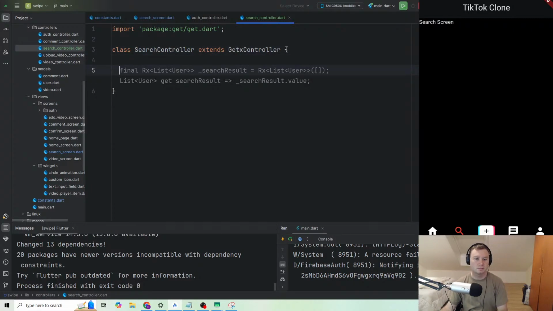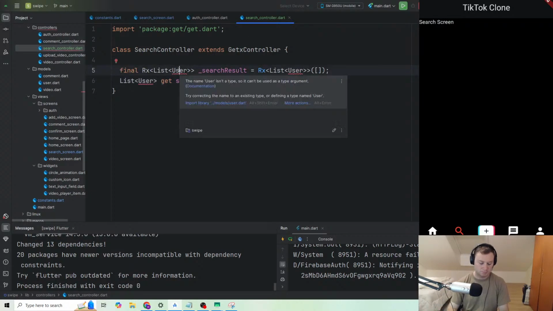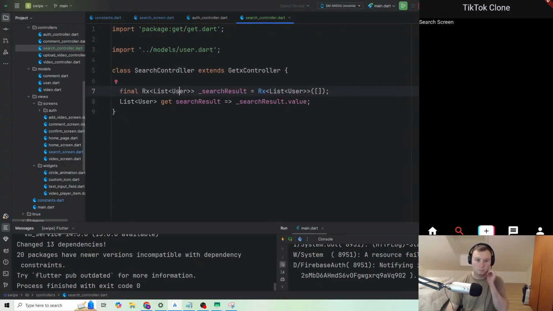Okay. List user. So what is that doing? The RX user, so we got a list of users that is a search result.